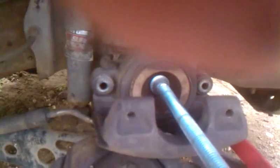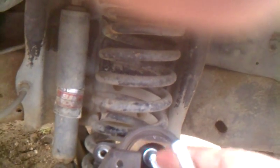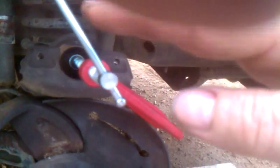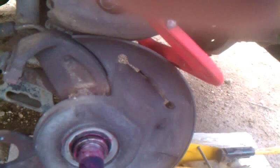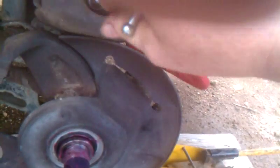Okay, once I get it snugged up back there, I'm just slowly going to tighten it. What that's going to do is collapse that caliper's hydraulic plunger all the way back into the caliper. You want to go slowly because as your brake pads wear, they're going to get thinner and thinner, and that means the fluid in your reservoir for your brakes up under the hood is getting lower and lower. Now, if you've topped that fluid off, you're going to need to take some of that fluid back out when you collapse these. If the reservoir's down low, when you compress this, that fluid's going to rise back up in the reservoir.